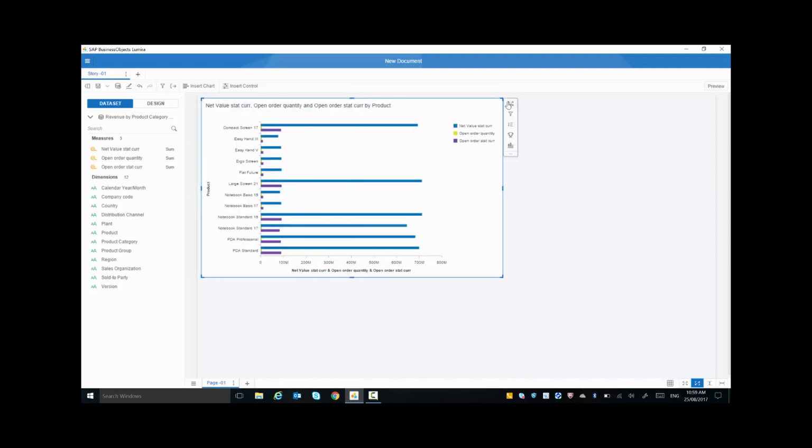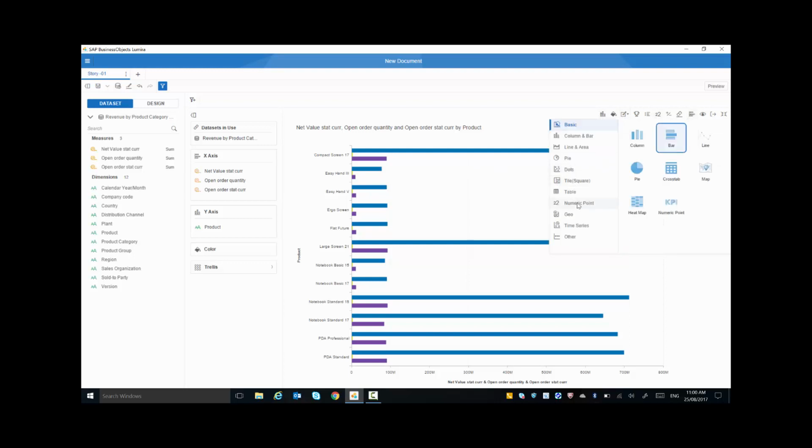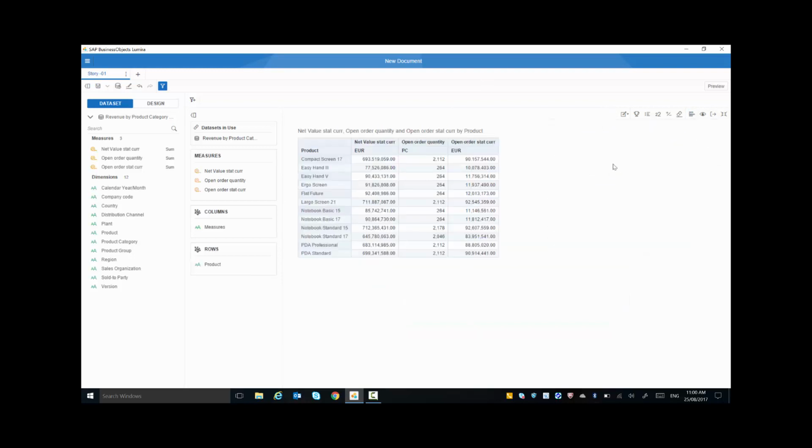So now I've got product by my measures, and let's make my chart a little bigger. What I want to do first is click on my maximize view. You can see now with Lumira 2, my look and feel is completely different versus my prior versions, which I'll cover in my next video. So let's go to maximize. And now I've got a much easier interface where I can see my data set. On my left hand side, I can see my data sets in use, all my columns, and I can see my chart. I can also see I've got different options, which I'm not going to talk about now, but for now what I want to do is just select a table and choose a cross tab.